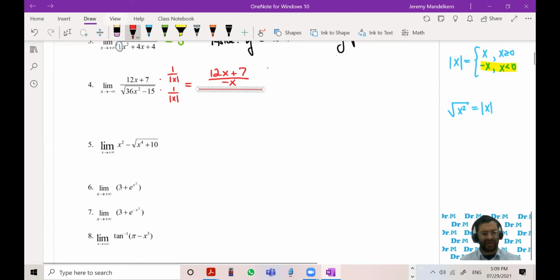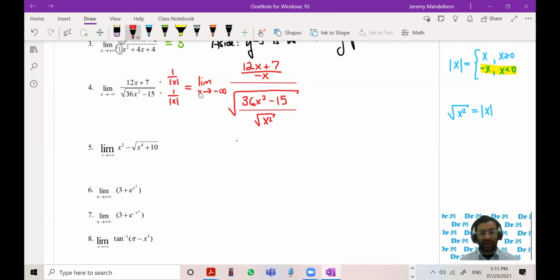Under the division bar is the root expression, and this root expression has yet another division bar within it. So this is what that will look like when we simplify and use the fact that the absolute value of x in the numerator is behaving like minus x. You can see that we can further simplify now. So we get the limit as x goes to minus infinity. In the top, it is negative 12 minus 7 over x.